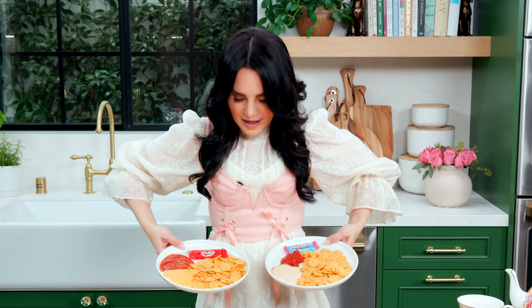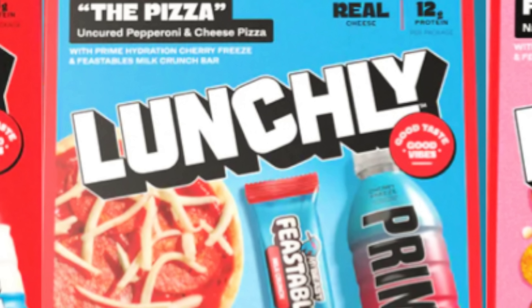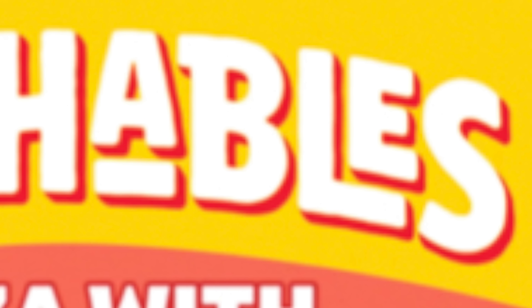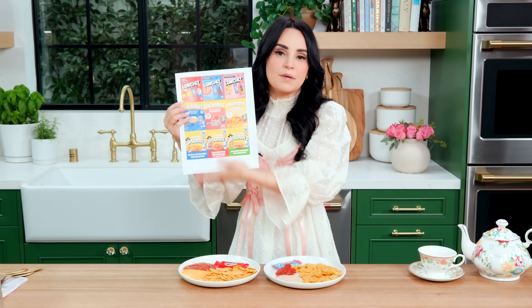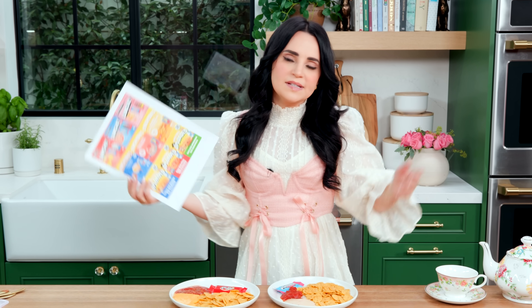They're the exact same flavor combos on the plate and they look the same. I even noticed the font of the branding: the Lunchly 'L' goes underneath the 'y,' and the Lunchables font is the same design. I guess Jimmy's used to taking L's. They literally ripped this brand off, repackaged it, put a few differences in there, and made another ultra-processed piece of crap. When KSI, Mr. Beast, and Logan Paul say this is better for you, in my opinion that is completely false advertising — it's unoriginal, the same repackaged poop.